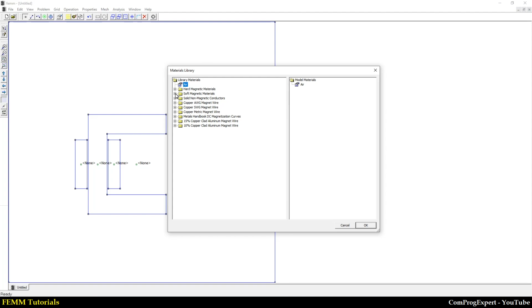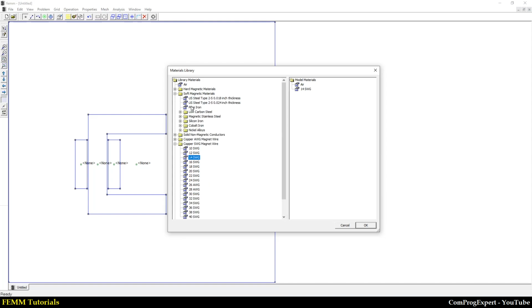Also, we can add pure iron, and we can add SWG, right? Number, any gauge, and also we can add pure iron.